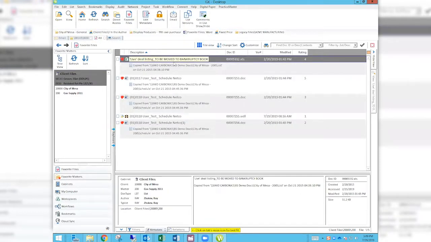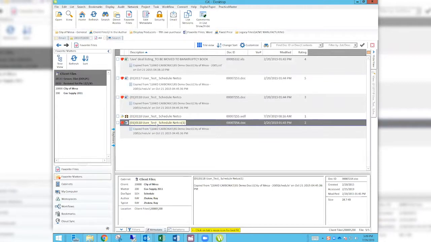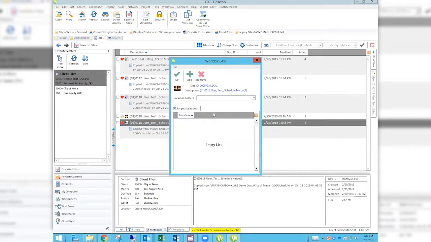Sure. Now, one thing I want to point out, Mary Jo, is that it looked like you were just copying it to one matter. But when she went ahead and selected that matter, it left her at this screen here and the matter was there, but then she could hit add and select another matter, and then add and select another matter. Oh, yes, I'm sorry, I missed that. So you could continue on, yeah. I did totally blow by that. I was doing it to one, but he's right.